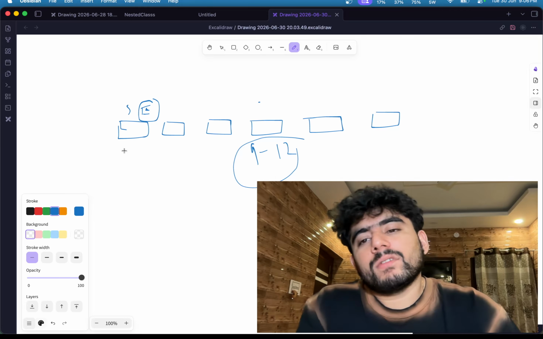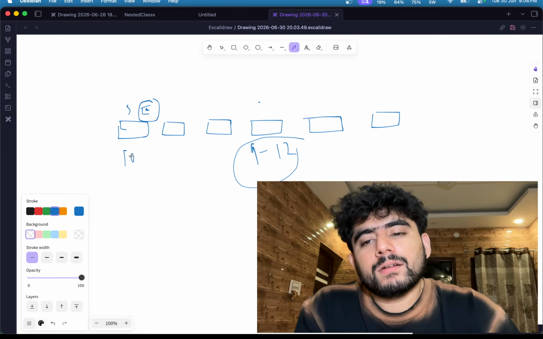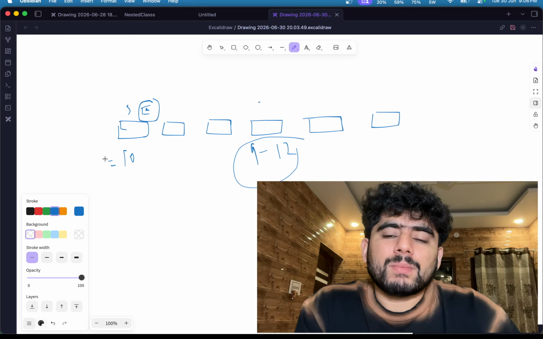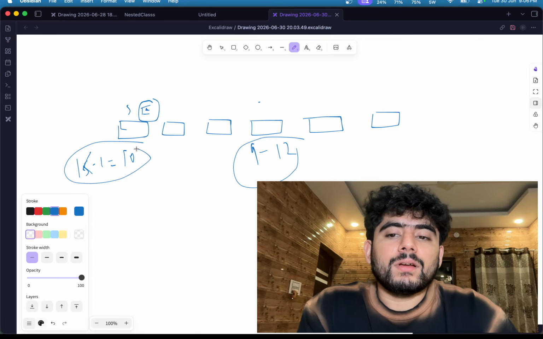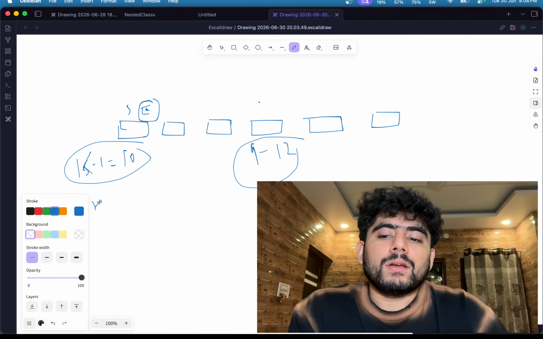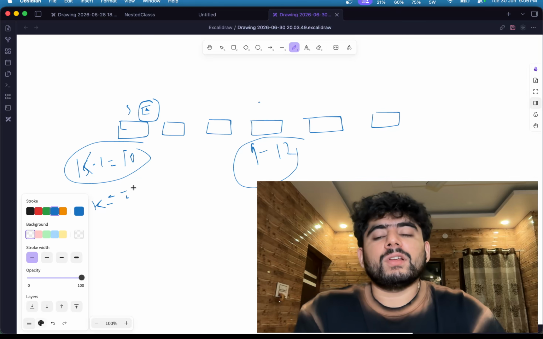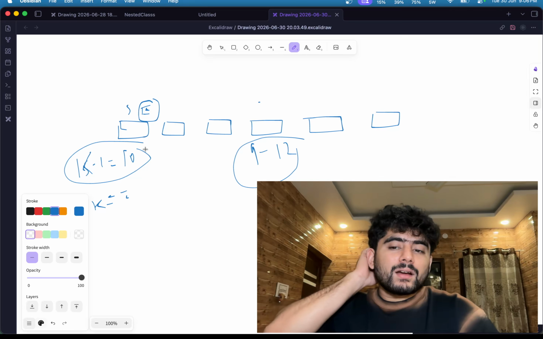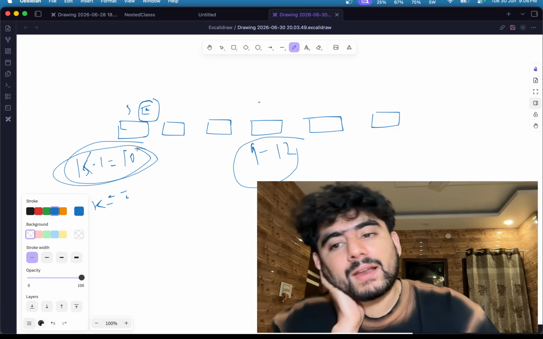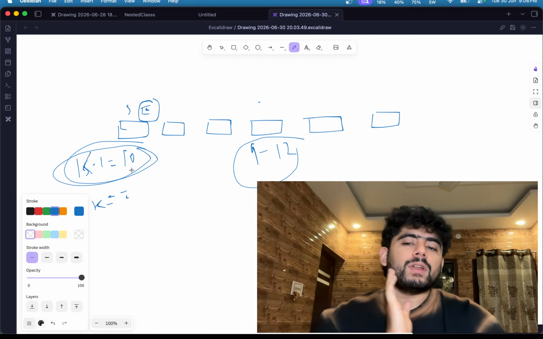If its sum is 10, I can maintain two sums: the top k minus 1 sum including itself, and an overall k sum. If it is less than k minus 1, then I need only one sum.